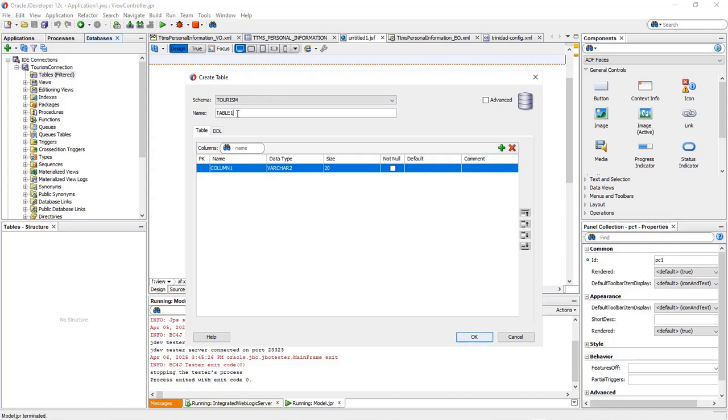So here the table name, I want to give tourist personal information.